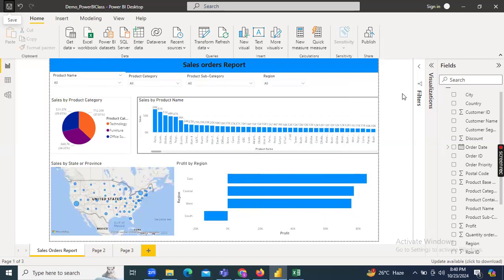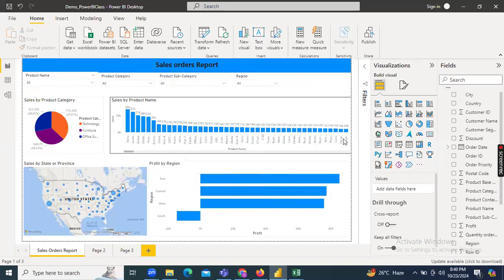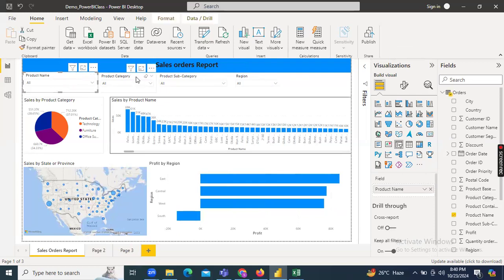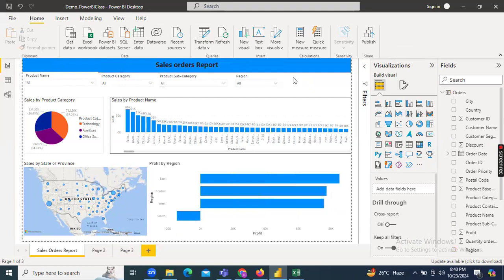So any doubts, guys, up to here? I am just giving you an idea of how we can create a simple Power BI report using the data. Understand that on the first day you will feel some complexity with how I am dragging and dropping, how I am selecting these visuals, and when to use which visual. Based upon the data, how can we identify which visual suits which data? I'll tell you, guys.